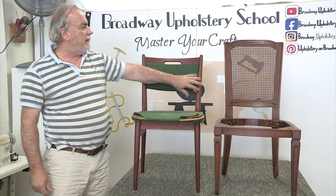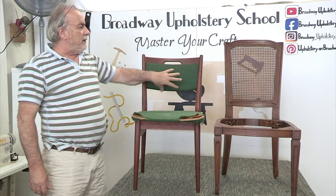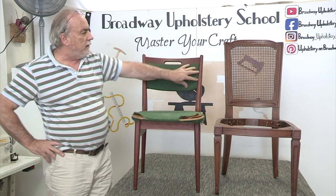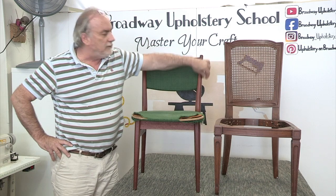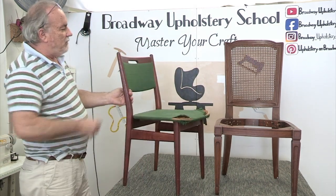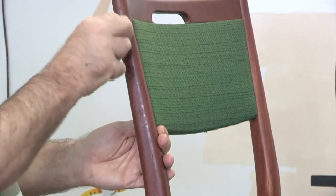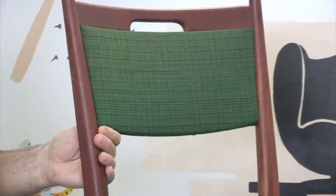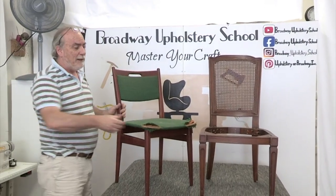I still don't know how they did it because it doesn't seem to be any screws attaching to this at all. You've seen me deconstruct other Danish furniture that has backs like this, but they're screwed in. You can see there's little plugs on the outside. I want to show you something. No plugs, right? No plugs for screws, right? So you've seen other Danish furniture that has those little plugs. You take them out, you unscrew a Phillips head screwdriver or something, and the screws come out and the back comes off. Not this one.